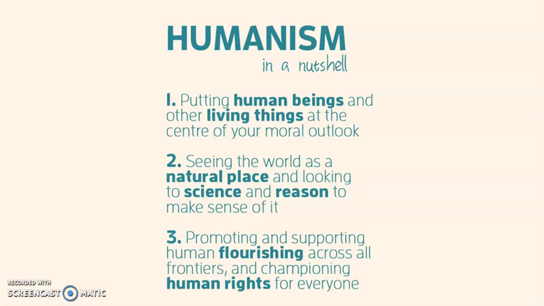Humanism in a nutshell is, one, putting human beings and other living things at the center of our moral outlook. So saying that it's humans that determine what's right and wrong and good and bad. Two, seeing the world as a natural place and looking to science and reason to make sense of it. And three, promoting and supporting human flourishing across all frontiers and championing human rights for everyone. And it's this third point that really started humanism, with humans studying logic and reason at universities throughout Europe.